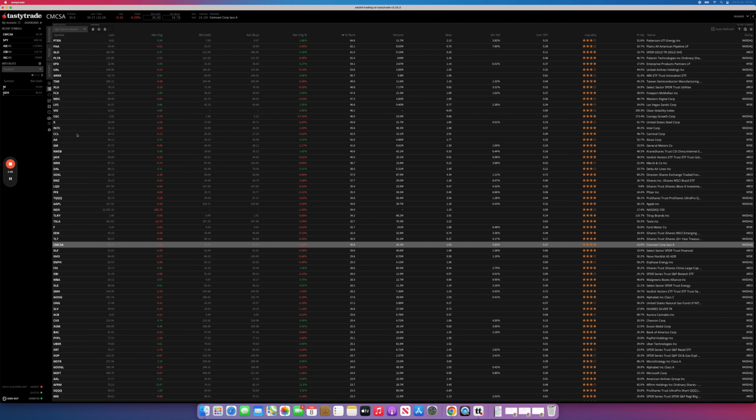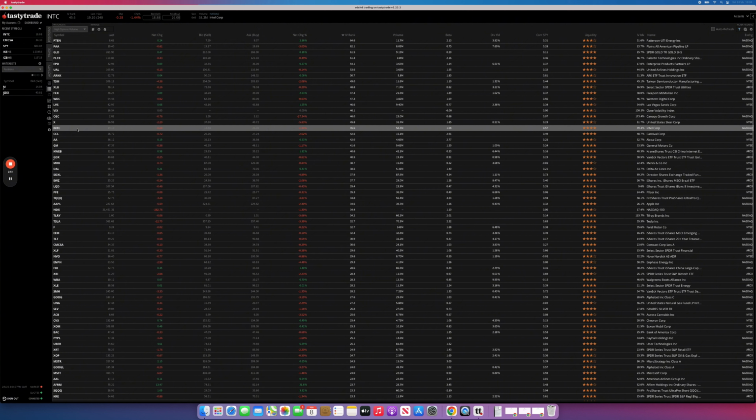So we're just going to go with Intel right now. Intel is trading at under $20. It has an IV rank of 45.6. It has an absolute IV level of 49.3%. As you can see, it's quite a small underlying, so this will fit into most people's portfolios, or pretty much every portfolio really. And I'm going to show you exactly what to do.